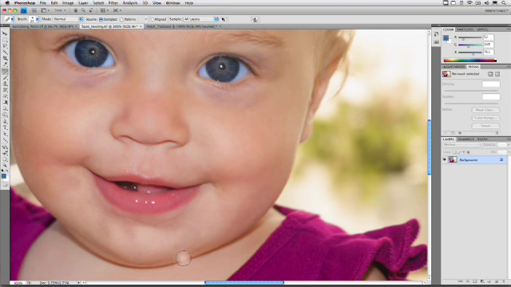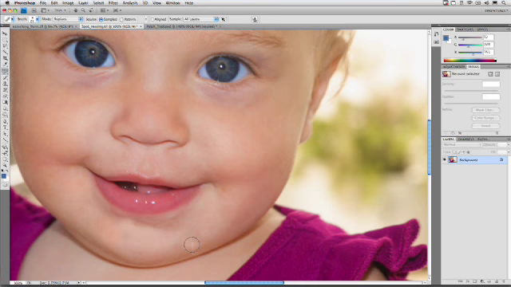Now, if you get more texture than you want, no big deal. We can choose quick undo here. And instead of blending in normal mode, change this to something like replace. And let's go from the cheek here. And what you get is a little bit softer of a blend. So the replace mode is gentler and does a little bit better job blending if you have tough skin tones to work with.